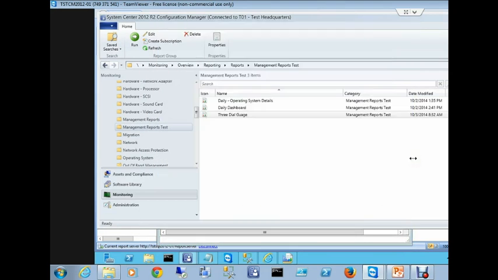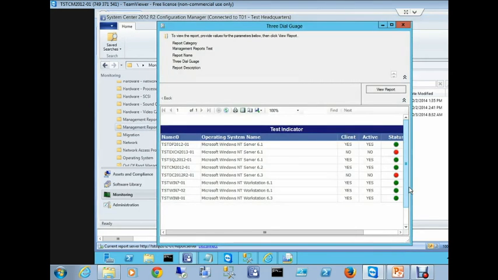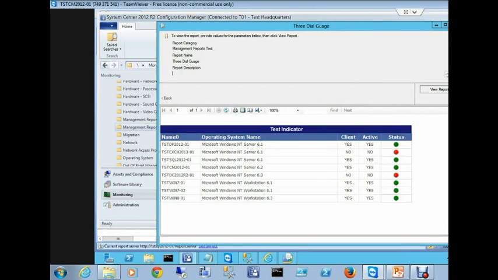So you can use those indicators to do things like that, which is handy for a quick look to see where you need to act. So that's what I have, and hopefully you got some value out of it, and you can start using some gauges and maybe put some other pictures in there.